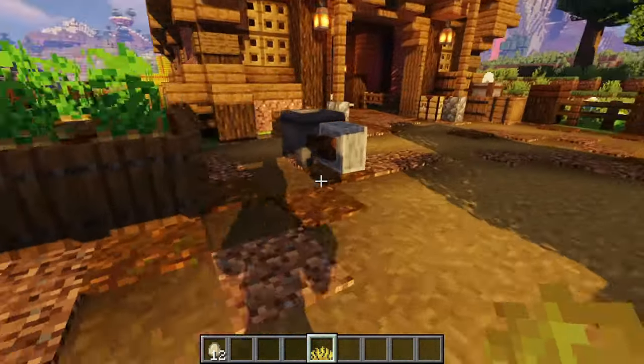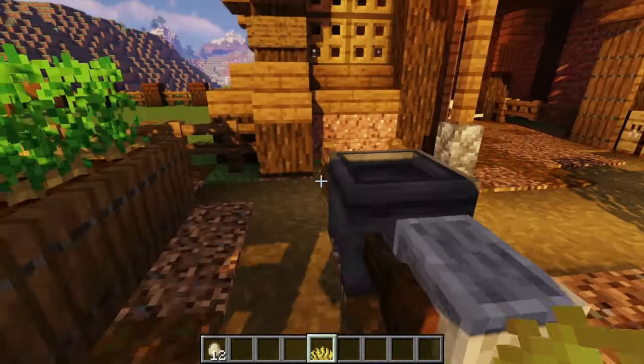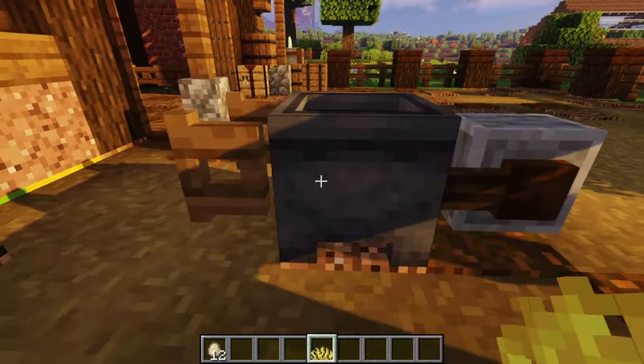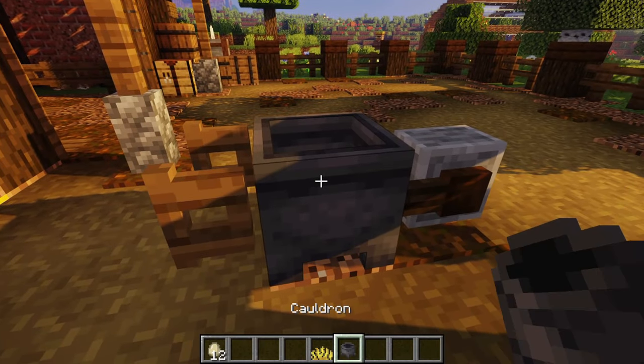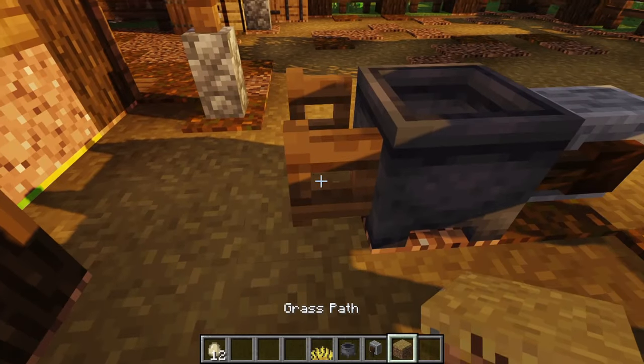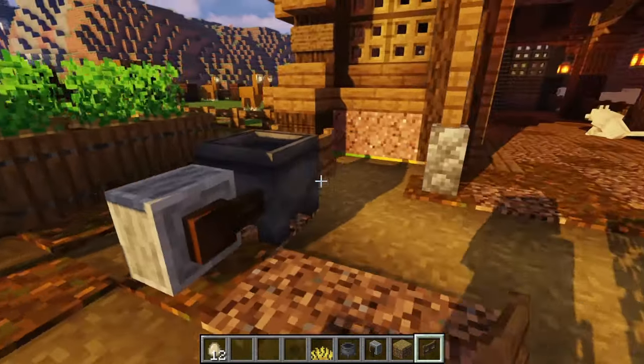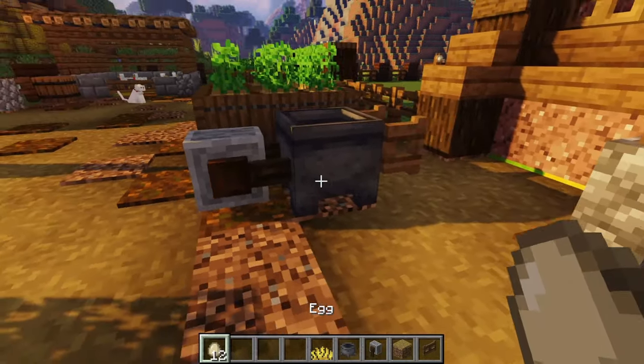Over here, we got a little custom-made wheelbarrow. I didn't come up with this design, but I've seen a lot of people make this exact design. It's just a little cauldron with a grindstone, and of course, the grass path. The spruce fence gate, and that's all you do, and it's a nice little cosmetic wheelbarrow.